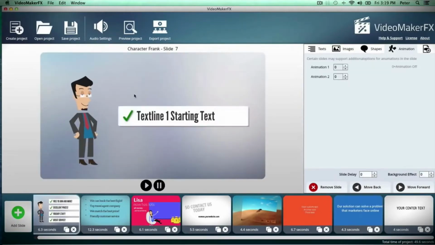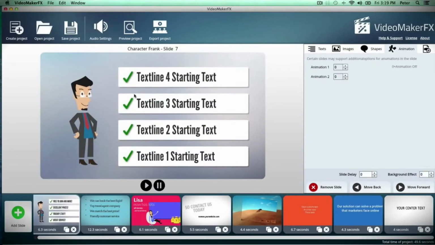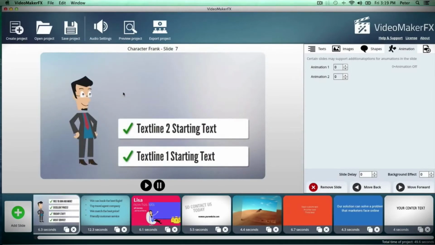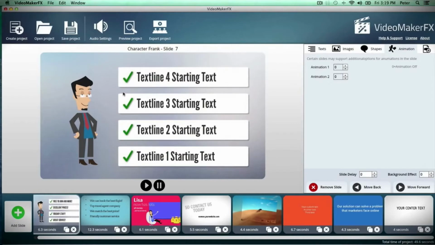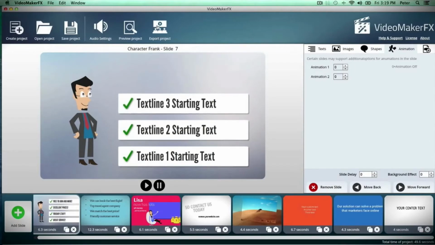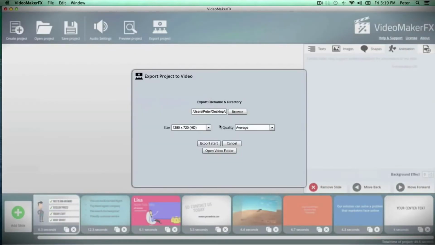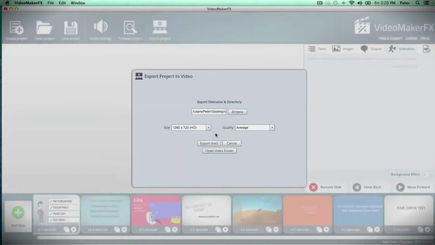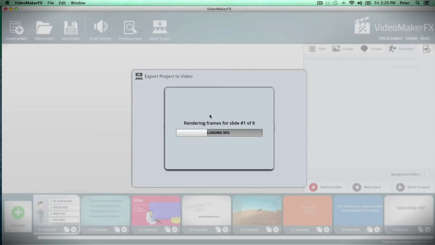Guys, there really couldn't be anything easier to make an engaging and incredible video than with VideoMakerFX. This software is so simple and easy to use, and once you're done with your video and you're ready to export it, it's just going to take you just a few minutes to export it, unlike some of the other big name softwares where it takes you hours sometimes to export your video. This just runs so fast and it's just so quick and easy to use that anybody can make a video quickly and easily.